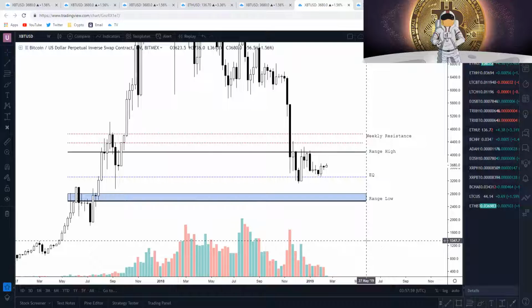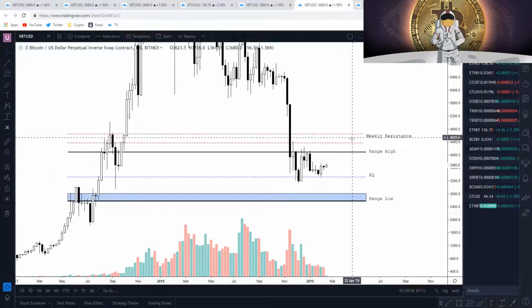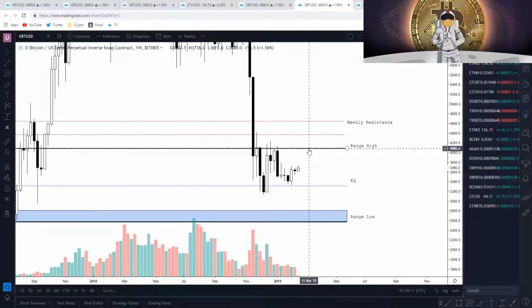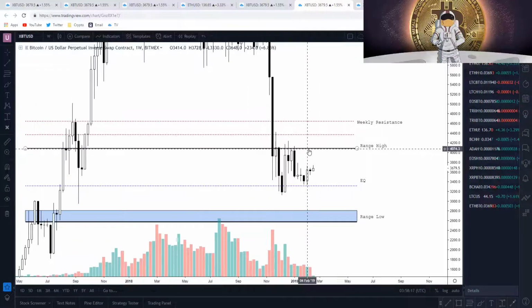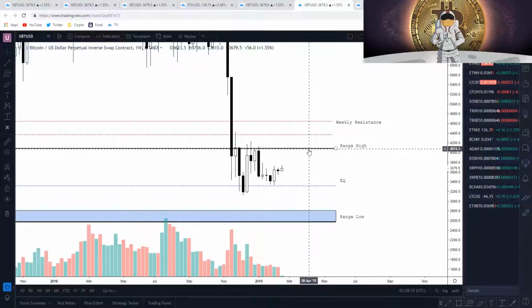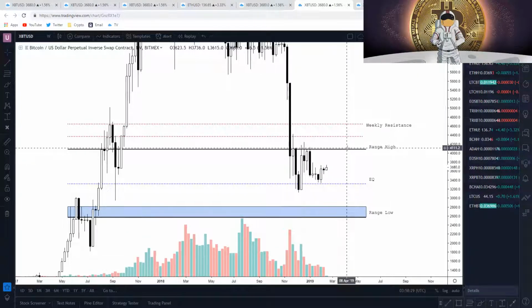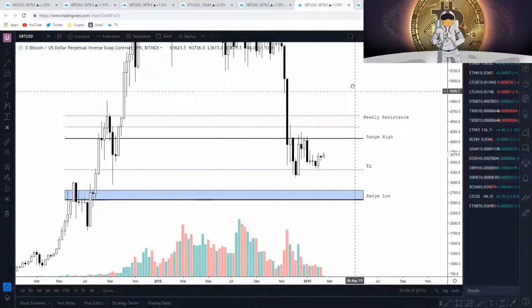So people are going to be making those ridiculous targets. Of course, everyone's getting bullish at resistance. People are giving targets of 5K and stuff like that. But I mean, we still have that weekly resistance at 4.1K. I think, honestly, we'll be seeing that soon. If we can clear that 3770 level, the 3800 level, I don't see why the 4K to the 4.1K level would be out of the question. But that weekly level of 4K is just very, very notable. Okay, so we have that going there.